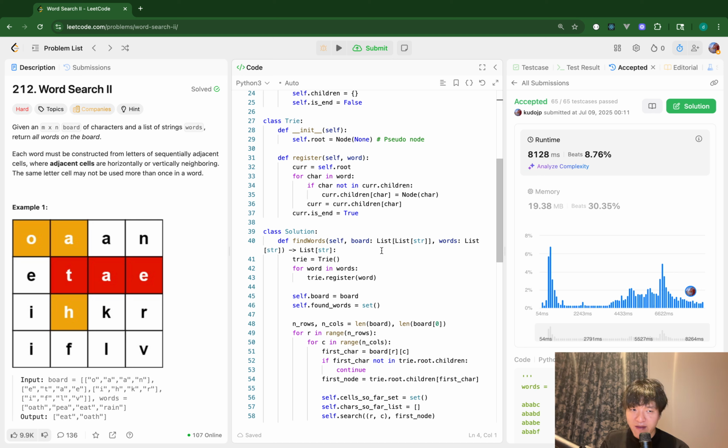In that case, I can stop the traversal. And also, benefit number two is that I can find if the traversal is ended or not by looking at the current node's end attribute.